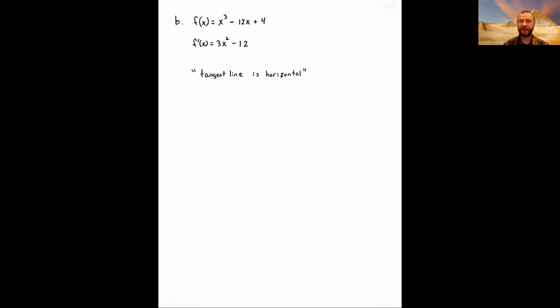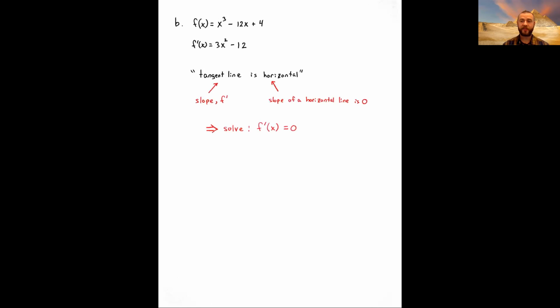All right, let's start to layer some ideas together. How would you first find the slope of a tangent line? Well, the slope of a tangent line comes from a derivative. That's one idea. What's the slope of a horizontal line? 0. So a horizontal line has slope 0. Now we're going to combine those two ideas together.